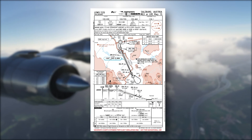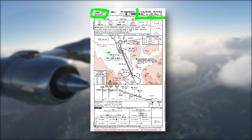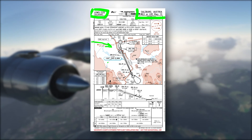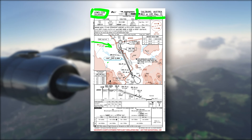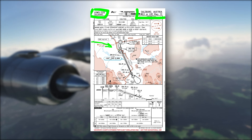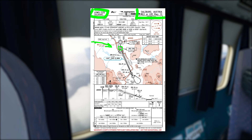So we are going to fly the ILS for runway 15 at Salzburg, which is LOWS, and I have flown over from Innsbruck so I'll be arriving from the west. Absolutely stunning flight by the way if you've not flown between the two locations — absolutely amazing, you don't get too high up either so the scenery is just incredible. We'll be arriving from the west and for simplicity's sake I'm going to give us a direct to SBG NDB here rather than flying the full transition, and that's going to set us up on a nice long intercept course for the localizer.